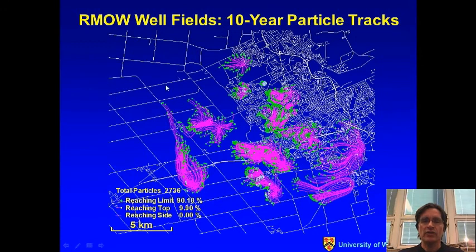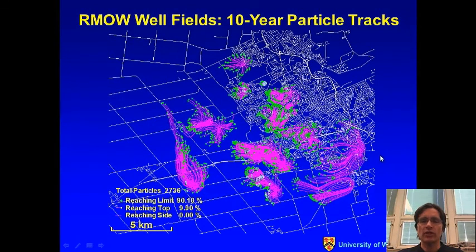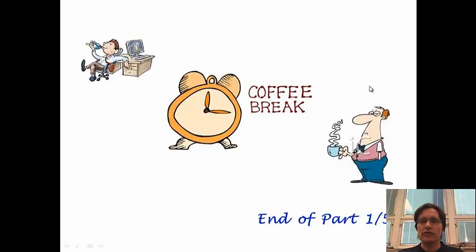Here's finally an example of particle tracks applied to the well fields in the city of Kitchener-Waterloo: the 10-year particle tracks for each well, showing their final trajectories after 10 years. This is in the context of water protection, but equally applicable in the context of remediation if these were purge wells. Particle tracking is a very fast method compared to fully advective-dispersive transport, making it a very useful application of a flow model. With that, I'll finish this first part of the five-part series and invite you to return for the second part. Thank you.